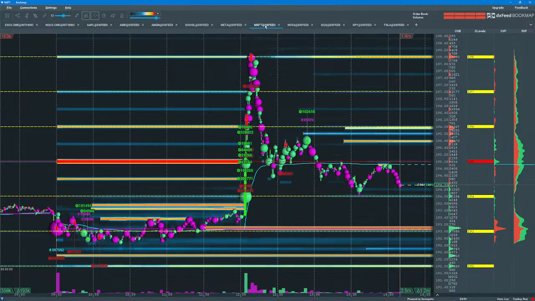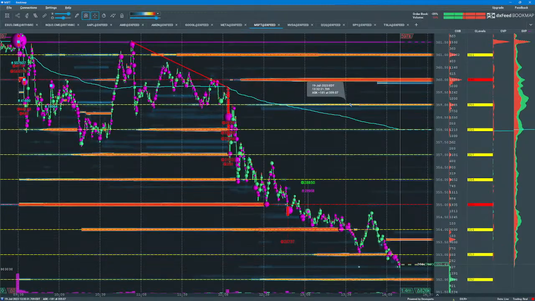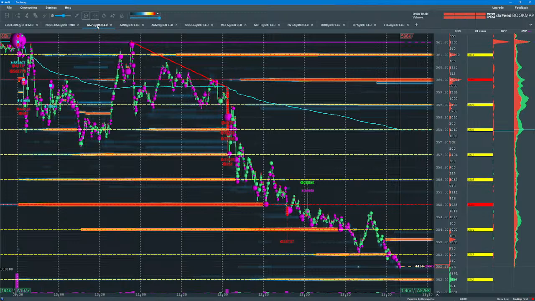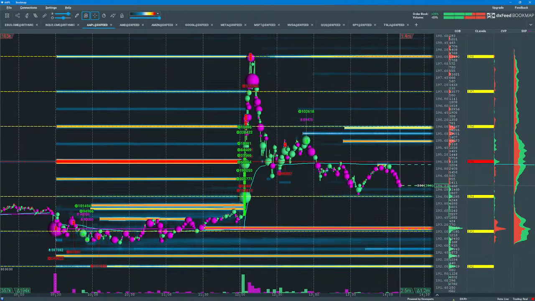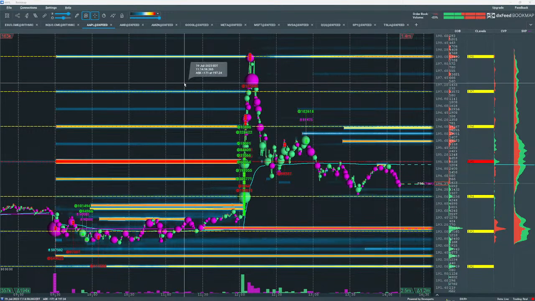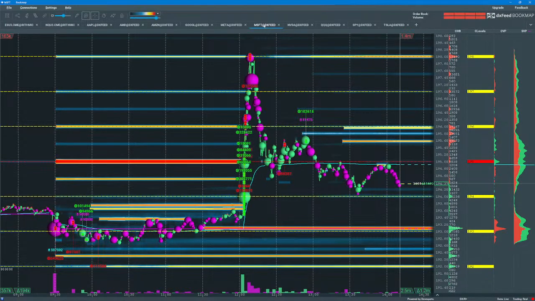Let's take a look at Microsoft now. And John Wick says, what a move for Apple that is usually known for creepy moves. I assume you mean very slow moving. And yeah, that was one thing that I thought was interesting this morning, is that Apple was just chopping around in a very narrow range right up until the announcement, then starts to uptrend slightly as traders were buying calls. Again, maybe they knew something. All right, so that's Apple. Usually a very slow moving stock, as John points out.